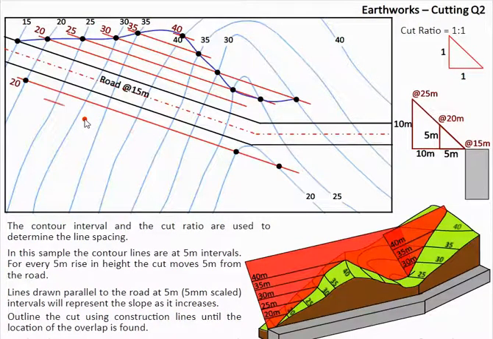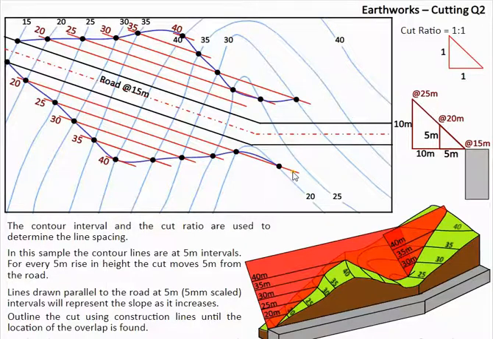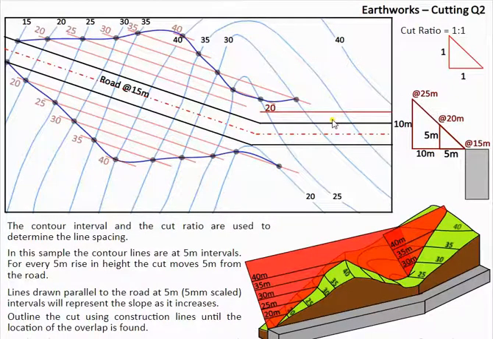Next we'll do the opposite side of the road, so again quickly going down through it. This here is the same thing done here. Now we're only going this much past the edge of the road here, we're not doing any more. Now what we have to look at is deal with the next section of the road. So the next section of the road, as we did before, measure up 20, measure up 25, 30, 35, 40. So what we have now is the cut done for this section of the road, and what you'll notice is they'll intersect with the cut on the other section.